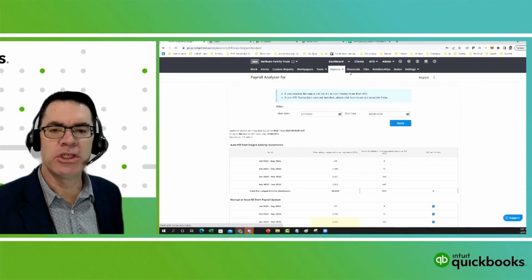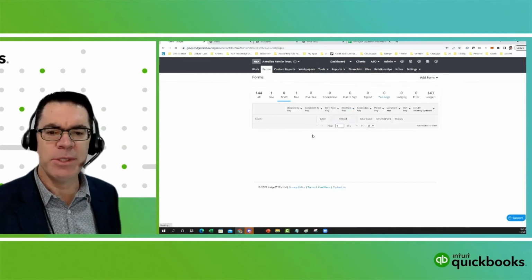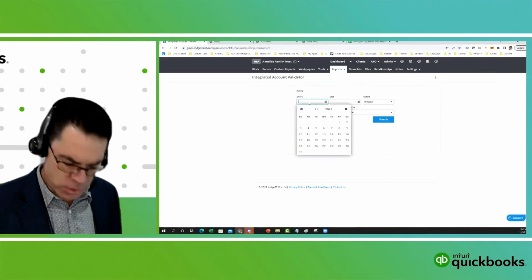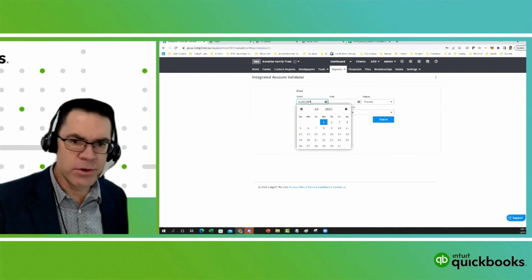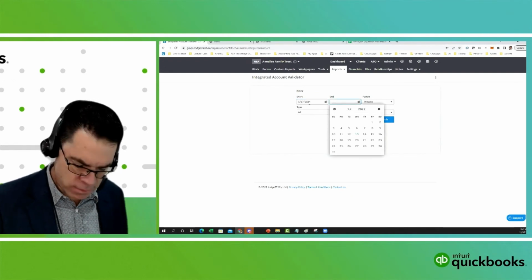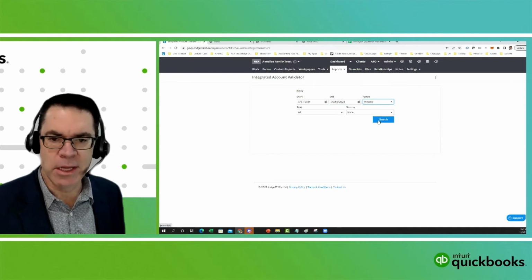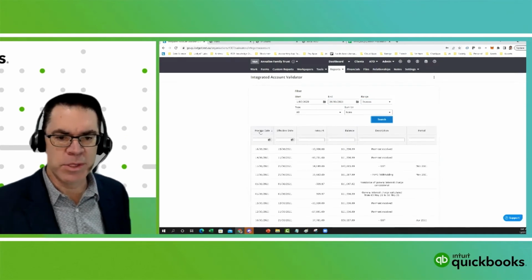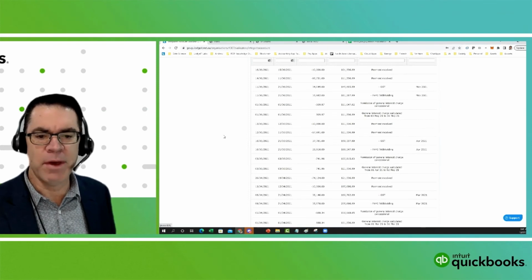Now I'll just show you something else that we have put in here, which is useful, and that is your integrated account. Now I do only have a 2021 data set in here at the moment, but it'll give you the idea of what's happening. So we've got our integrated account that we've imported.